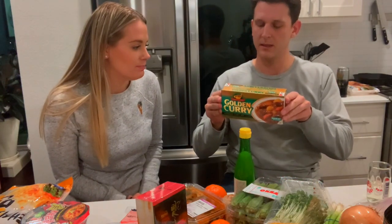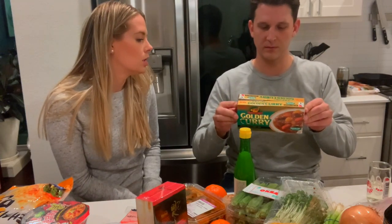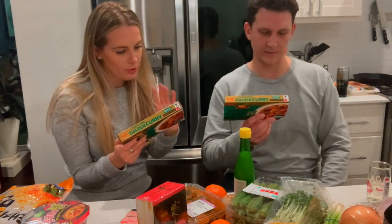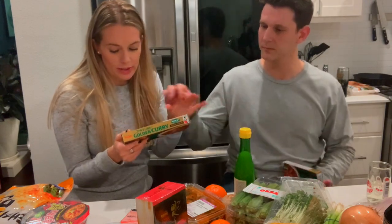Okay. We got this golden curry. This stuff is awesome. It's our favorite curry. Yeah. Some potato. Not together, but I used to love this curry and you love this curry. Yeah, you can use it with anything. Chicken, beef, shrimp. I like it with pork. Pork even. I like pork or beef. And then some vegetables, some onion, carrots. Make a really good stew and just serve it over rice. It's so good. A lot of fat in there, but damn, it's good. A lot of fat in it? Oh yeah. That's what keeps it together. 4.5 grams. A lot of saturated fat. Anyways, it comes in bricks and you just break it up and it's a really hearty, great beef stew. If you like curry, you'll like it. Kind of a different variation of a pot roast sort of thing.